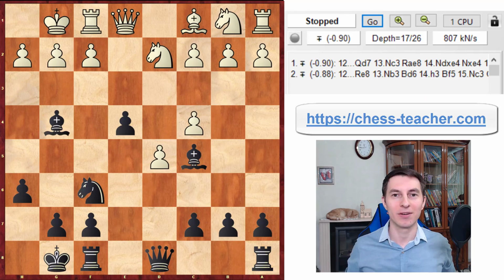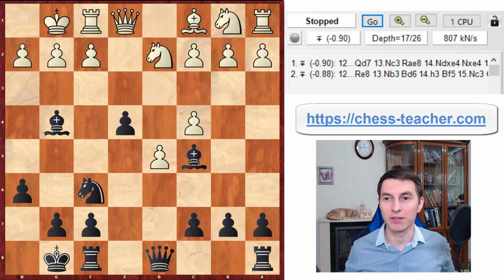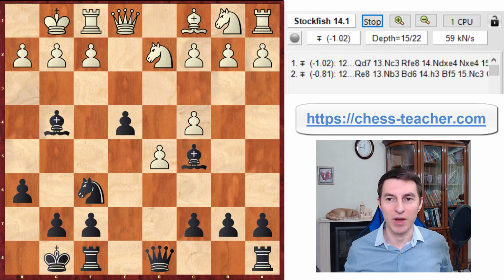Let me show it to you. Okay, so just here you can see over there in the top right corner that I've opened this little window with Stockfish and the evaluation as well as the moves. You can see that instantaneously it started having doubts between queen d7 or rook e8, and the evaluation that it gave initially is almost identical. Now let's hit go and let's see how Stockfish will try to handle that.